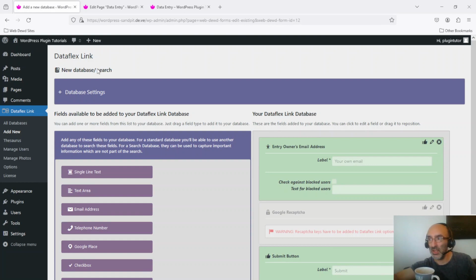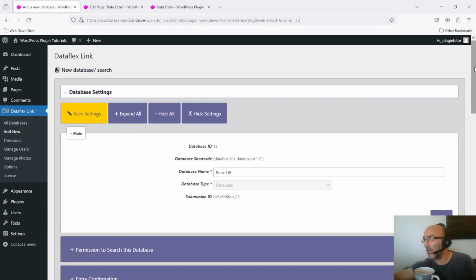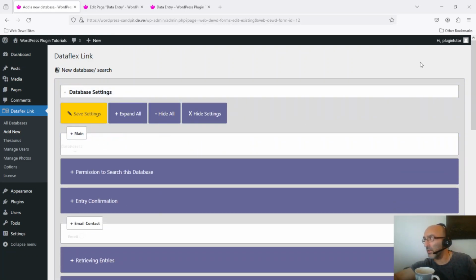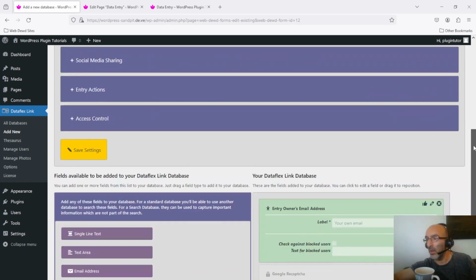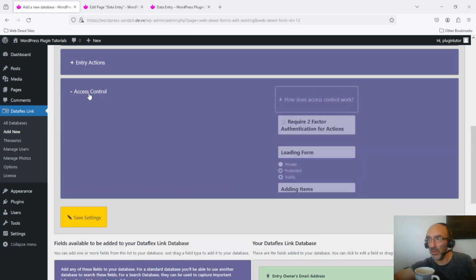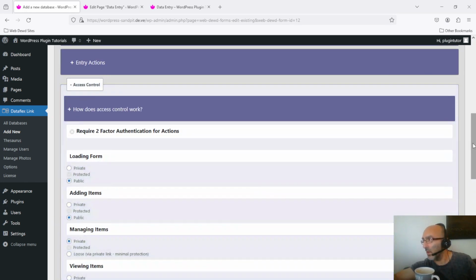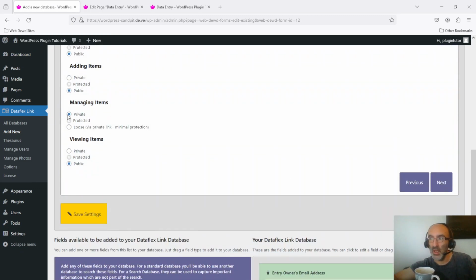So in our database settings, the last item is access control. If we look at access control and we look at managing items, which is here, managing items means editing or archiving or deleting items from our database. It means that in order to do that, we need a private connection.